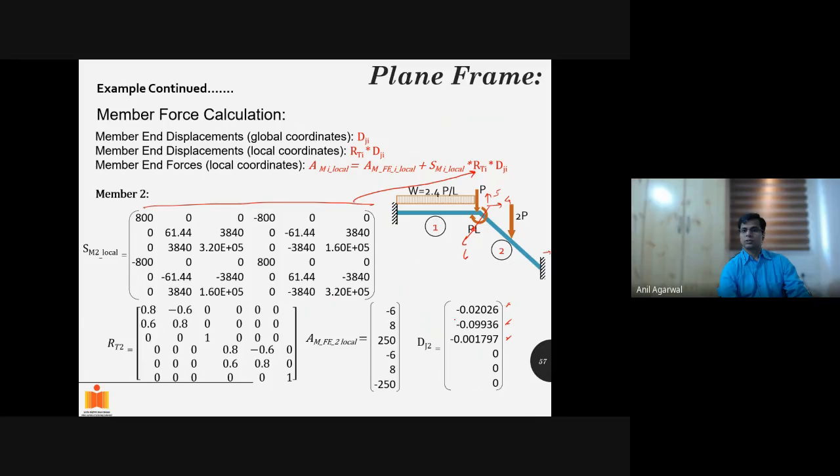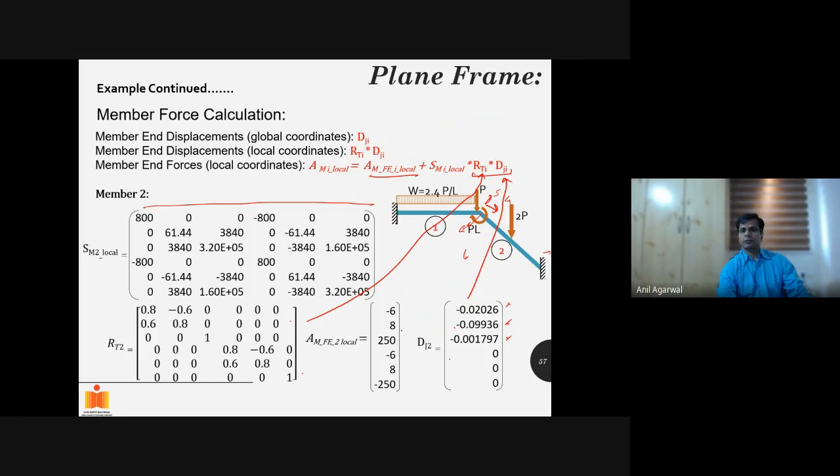Okay. So this is in the global coordinate system, but we want to calculate that in the local coordinate system. So that's why we are pre-multiplying with RTI. So this RTI goes in there, and this DJ goes in there. We pre-multiply this with this, and we will get the displacements in the local coordinate system, which will be this, this, and the rotation. Okay, that we will do.